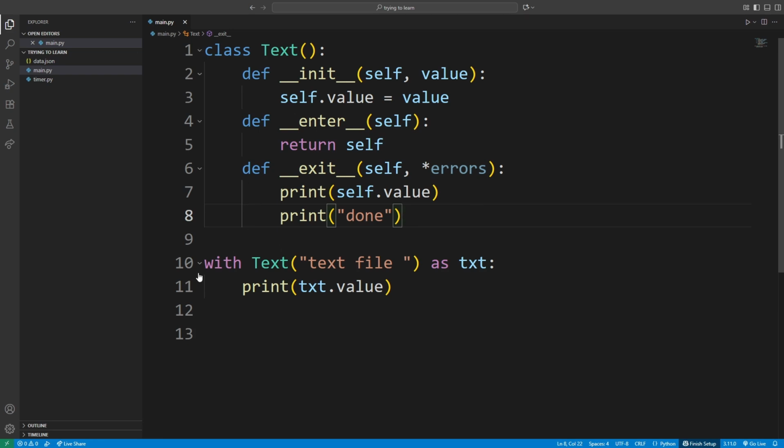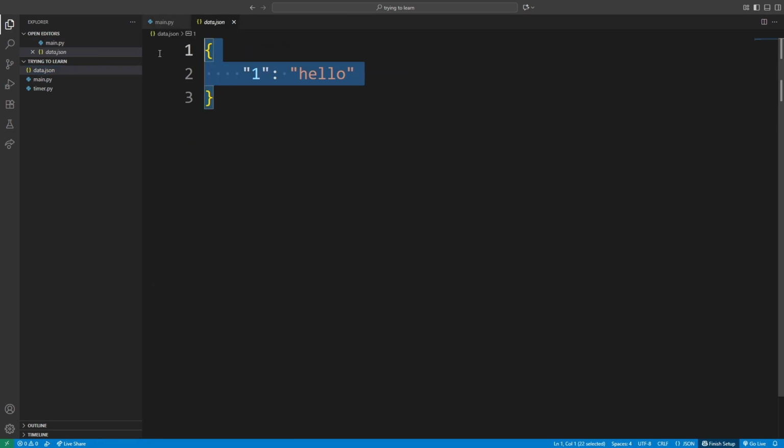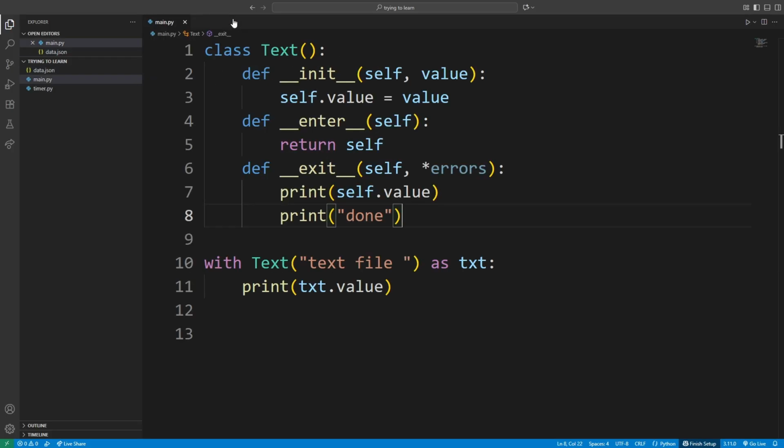But maybe you want to access a JSON file. So I have a little simple JSON file here. All it is just curly brackets. Make sure to use quotation marks, 1, colon, and then some sort of value like hello. You can have anything as long as they're in quotation marks and they're referencing each other using a colon.